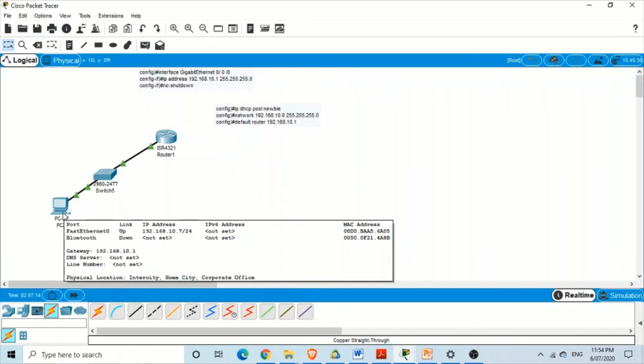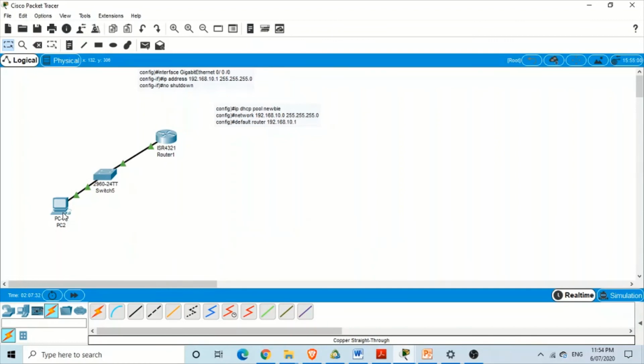So we can assign an IP address using the static method, and then there is the DHCP method, which is known as Dynamic Host Configuration Protocol. By using that protocol as well, we can assign. So the job of DHCP is to assign the IP addresses to the nodes on the computer network. That can be a router, switch, or a computer. And that has to be done dynamically.